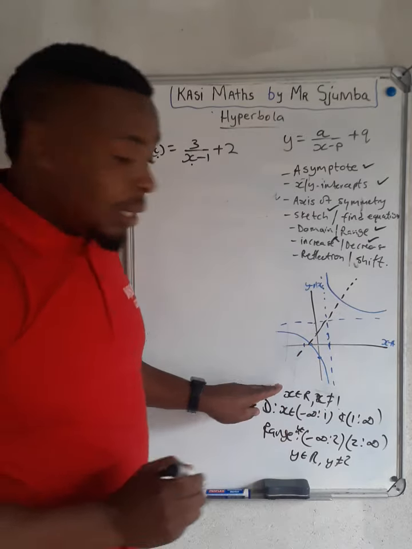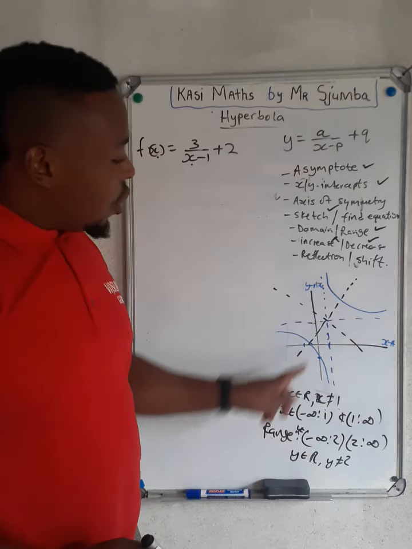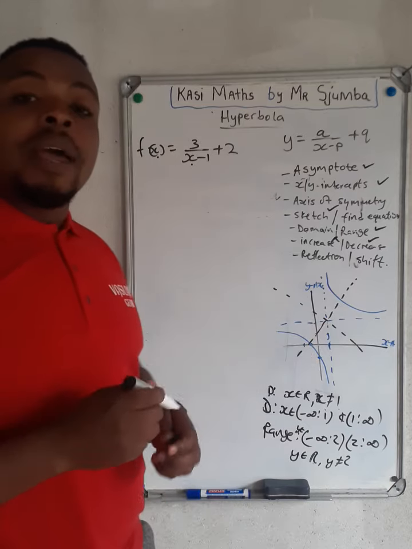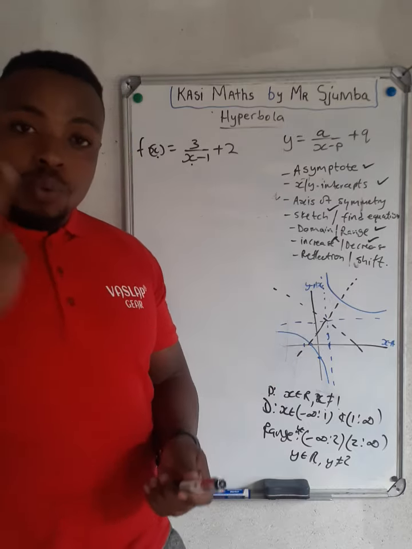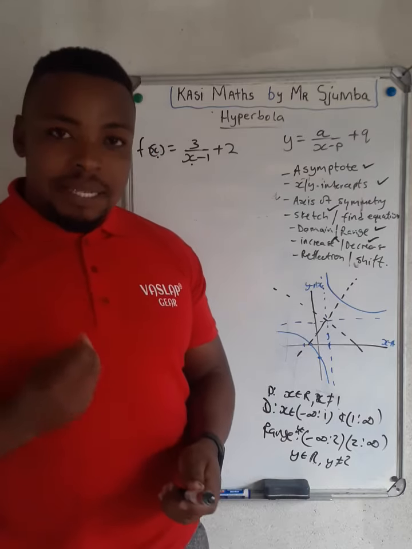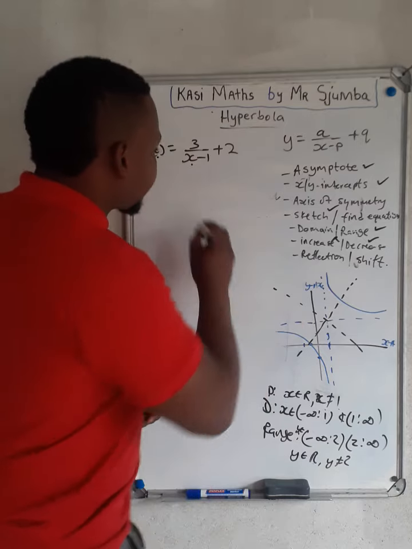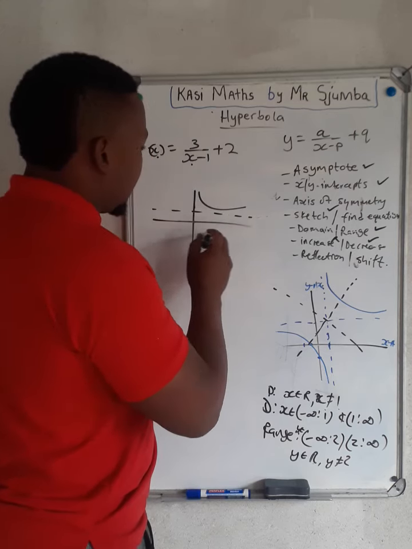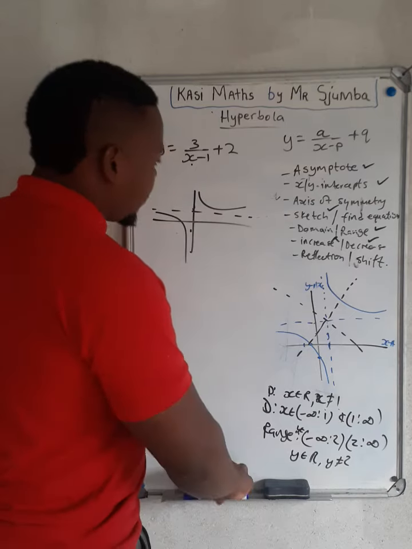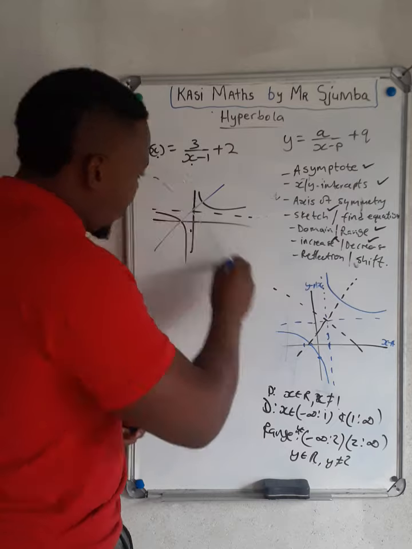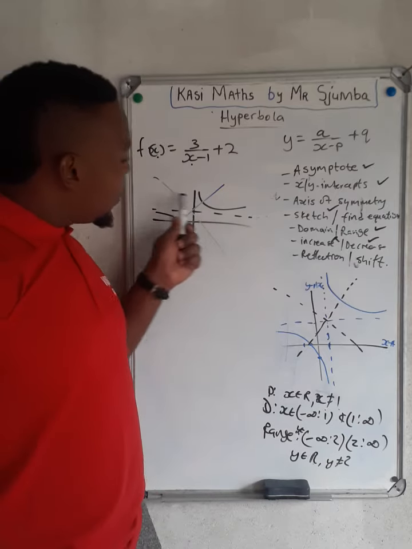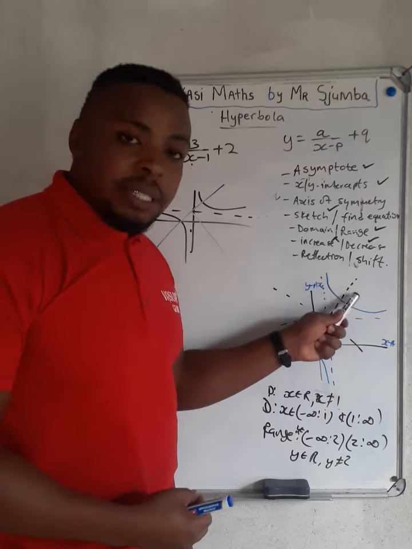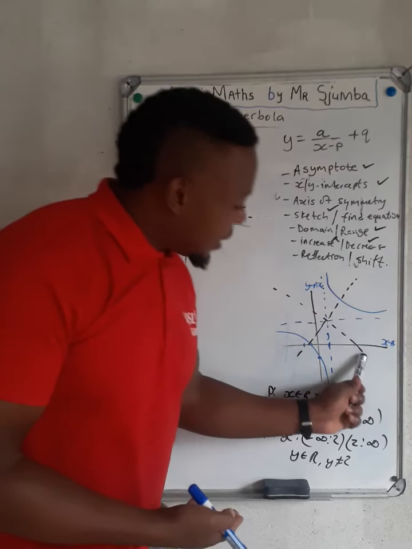So this is a straight line. The lines intersect where the asymptotes meet. So the axes of symmetry of a hyperbola are two lines that divide the graph in the middle. So the hyperbola, let's say it's my hyperbola, is here, and then the other one is here. It is symmetry, so it's a line of symmetry. Right? So these two lines are both straight lines. One gradient is positive and the other gradient is negative.